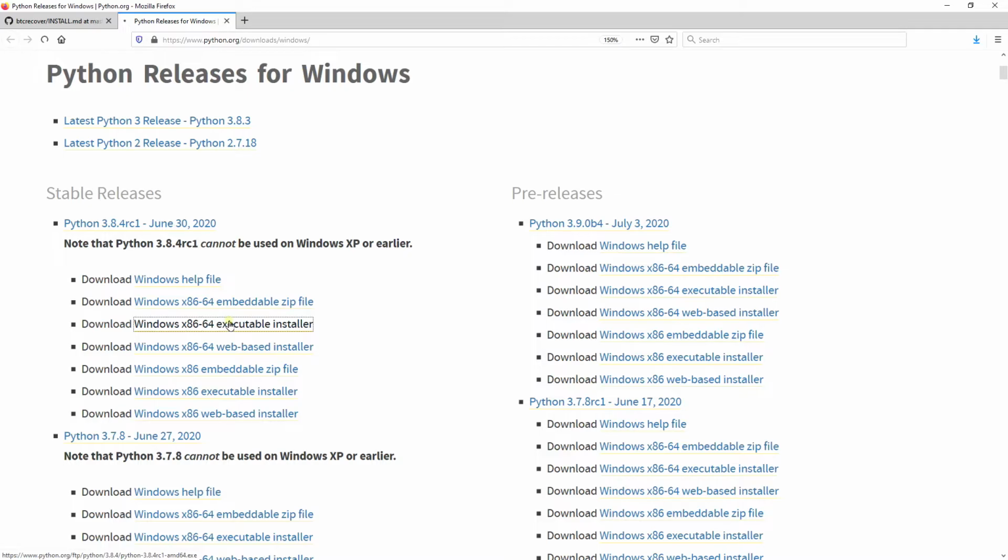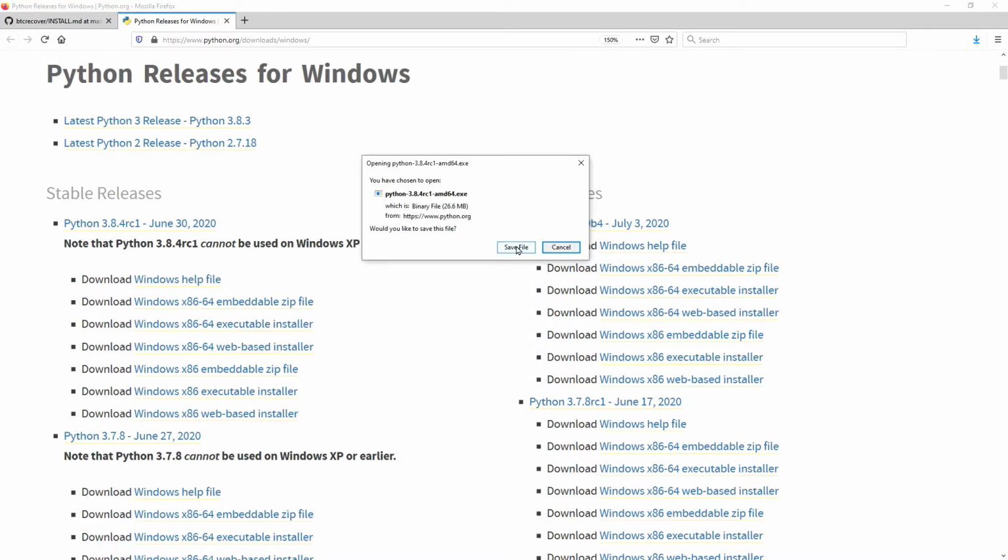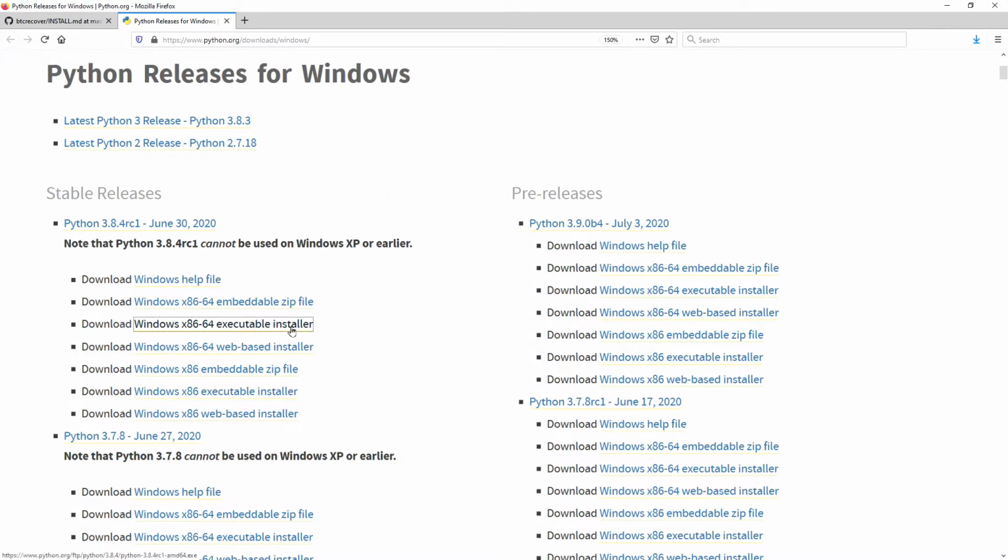And the reason for that is that if you're trying to do recovery with an address database, it will actually not work if you have the 32-bit version. And also knowing which version of Python you installed, whether it's 64-bit or 32-bit, will be important later. So keep note of that.